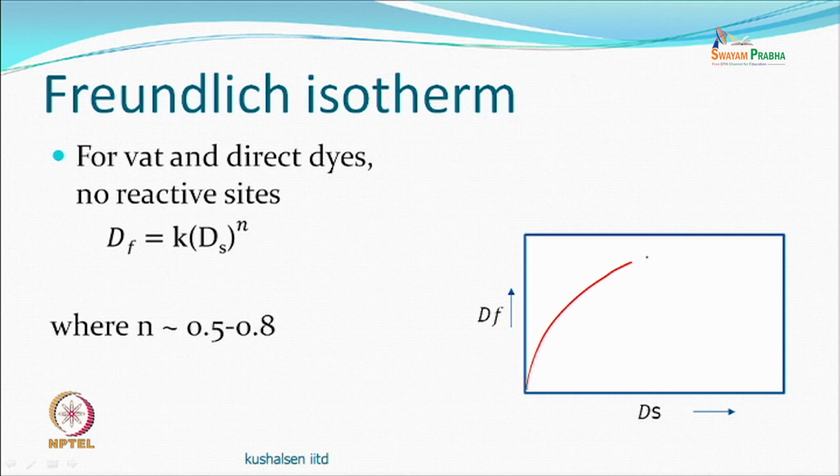of a parabolic type. The values of K and N would differ from fiber to fiber, like for dyes which do not actually depend on any site. So, the fiber has many sites or amorphous areas where the dye just diffuses and enters. As I said, some of the dyes will behave like this, but when the concentration becomes too high, the formulas may not really fit the way we want them to fit, but nevertheless mostly it is going to be true.